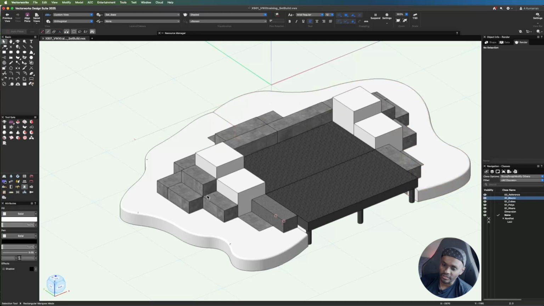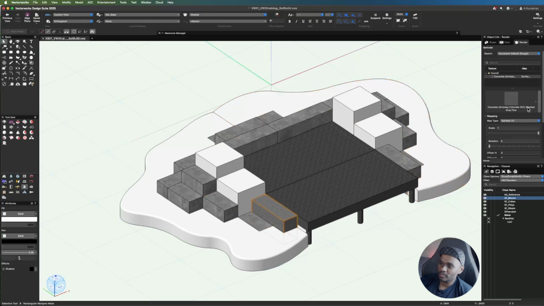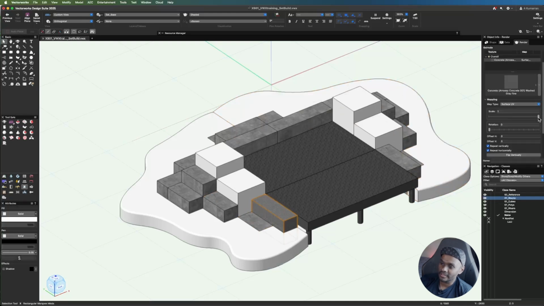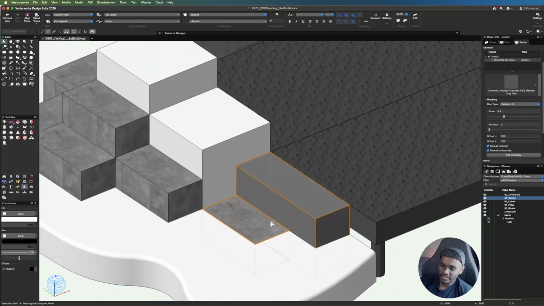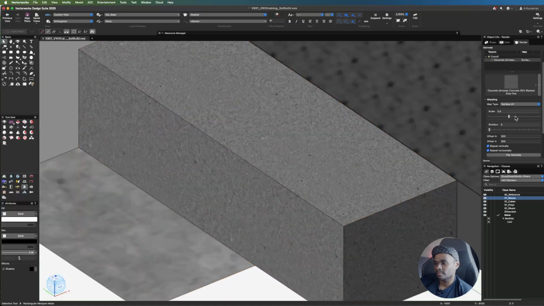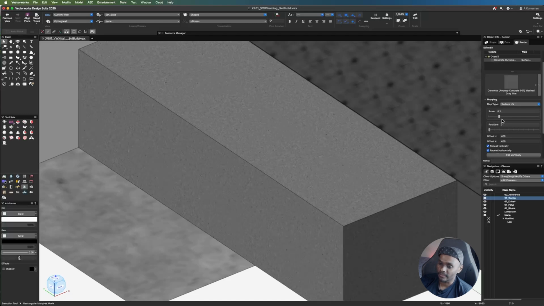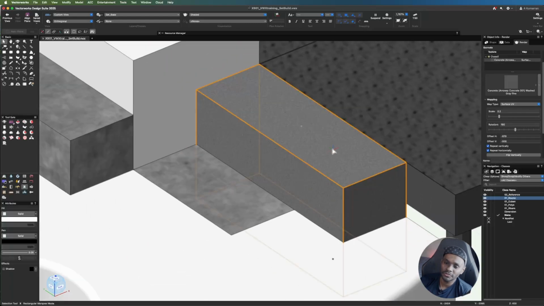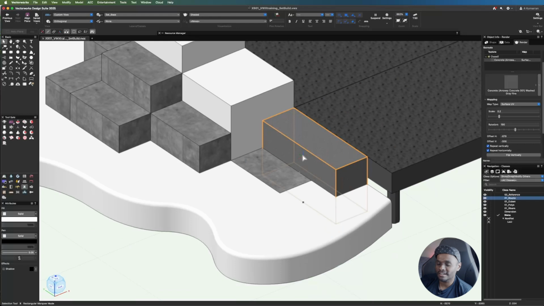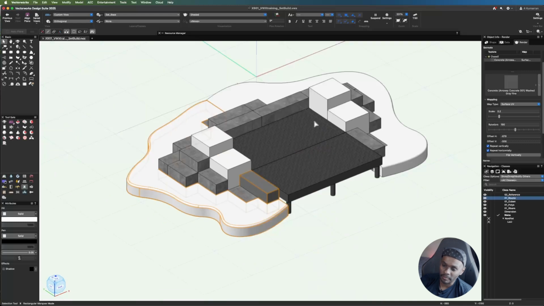One little difference between these two modes is that if you try to assign a texture individually, you have the option of scaling up the texture or scaling down the texture, and this gives you a different kind of finish, because what Vectorworks is doing is it's modifying the texture data to suit the look that you want. You can also rotate it, so you can have the option of a slightly unique texture on each block. Not as easy to implement when you're trying to apply it on a class basis.